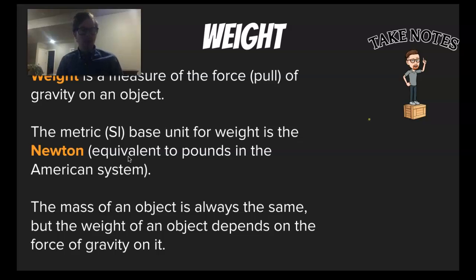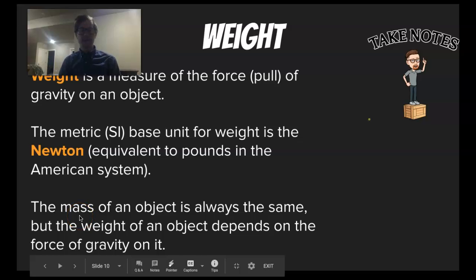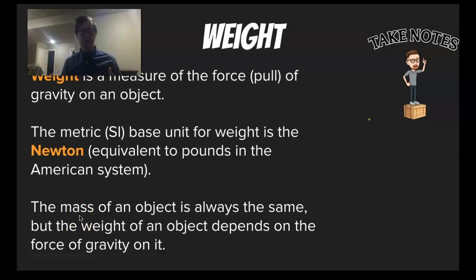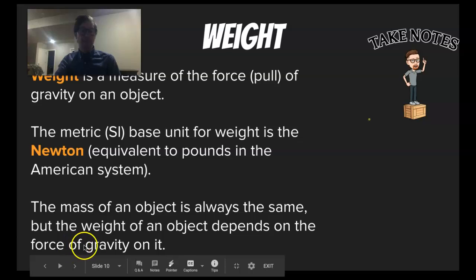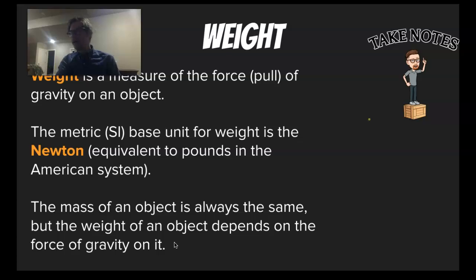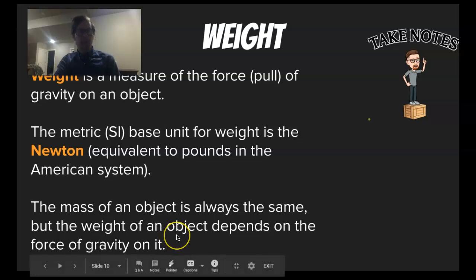The thing is, there is no equivalent unit for mass in the American system. That's why it's confusing, because we say kilograms and pounds, but they're not actually the same measurement. Kilograms is a unit of mass, pounds is a unit of weight, but we can convert them very easily. And remember this really important point. The mass of an object is always the same. It's the amount of stuff in an object. And so long as that object is what it is, that's going to stay the same. But the weight of an object depends on the force of gravity on it. And when we're on Earth, we kind of ignore that, right? Because everywhere on Earth, we pretty much have the same gravity. But when you consider other situations, that does change it.